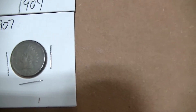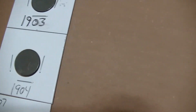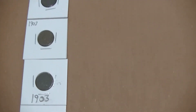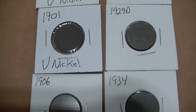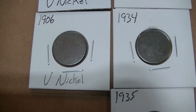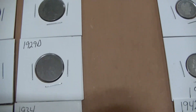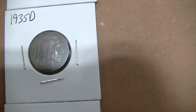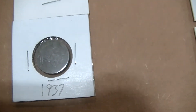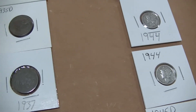They aren't all in the best shape because some of them we found in those schoolyards that have been turned into fields, and that fertilizer and chemical just tears them up. But they're adds to the collection at least. Three V-nickels: an 1894, a 1901, and a 1906. And then I had six buffaloes: a 1920, a 29D, a 34, 35, 35D, and a 37. And like Poppy said, some of these came out of the same yard. It was a good yard.